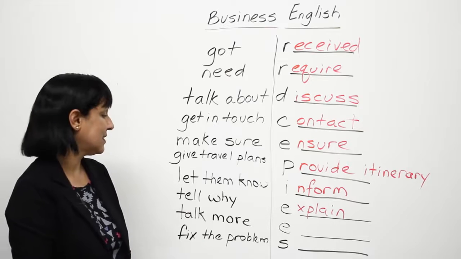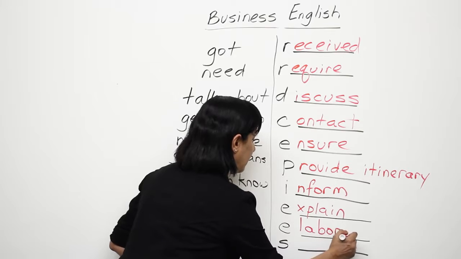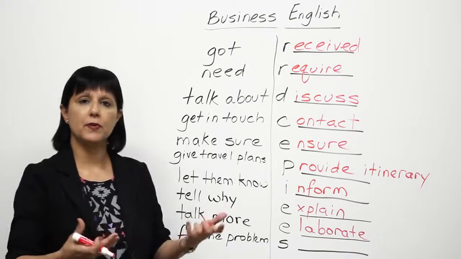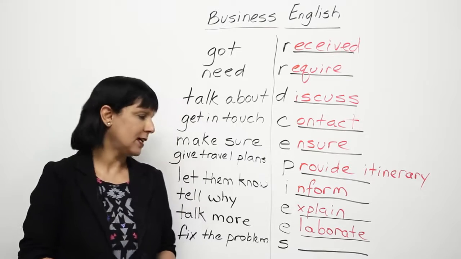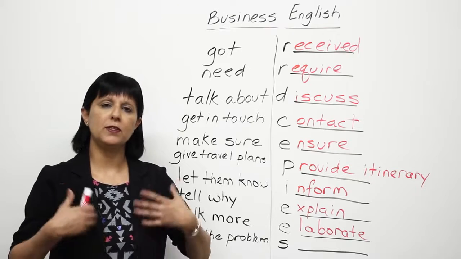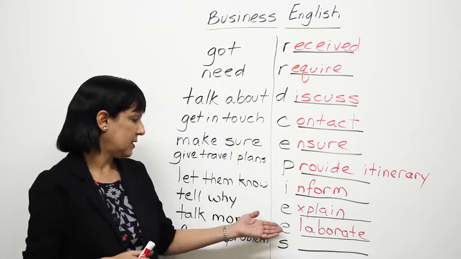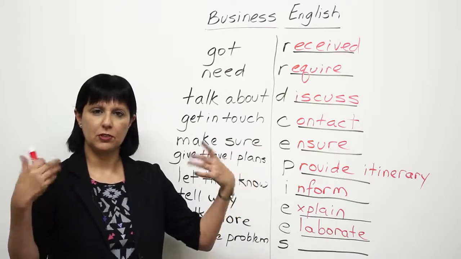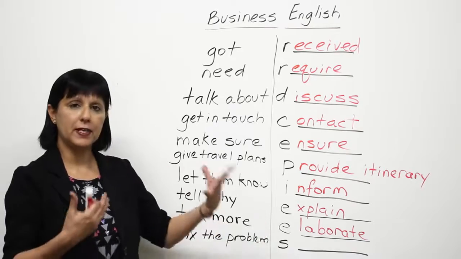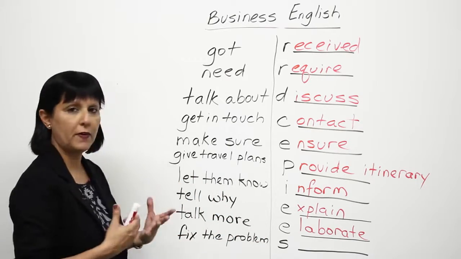Could you please talk some more about that subject? Could you please elaborate? Could you please elaborate on that? Now, this is actually a very useful word if you go to a conference or a meeting and you want someone to speak some more about a particular point or issue. It's a good kind of question to learn. Could you please elaborate on that? So to elaborate means to speak more or talk more, give more information.